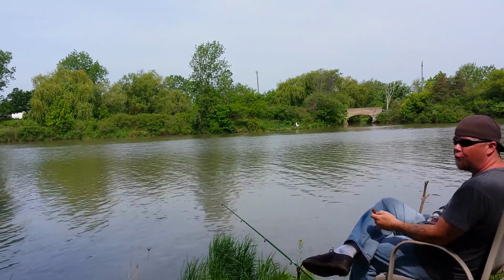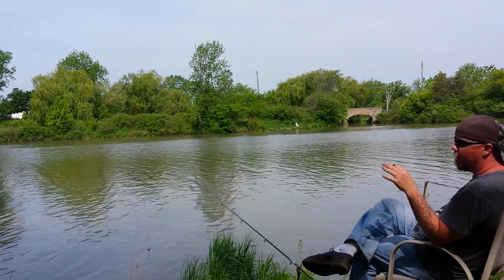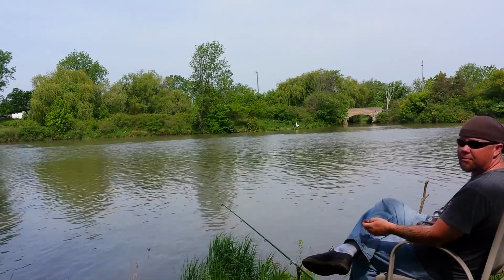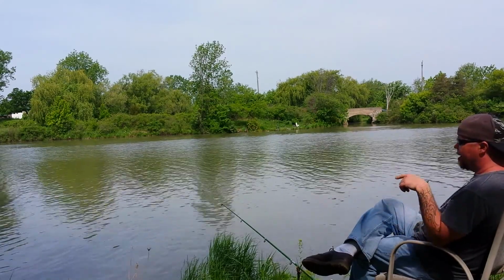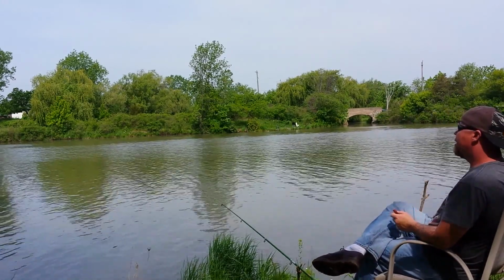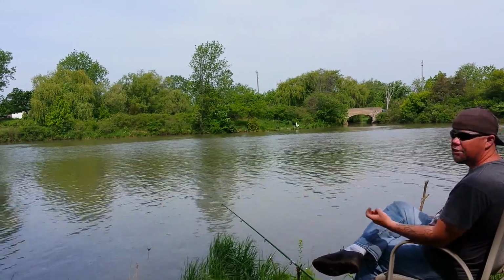I remember the first bowfin I had ever seen caught, because it wasn't me that caught it. We were fishing for what we used to have around here. It used to be called the Catfish Derby. It was for little kids. So we went to this little creek. It was me and my son. I think he was around 6 at the time. And we were fishing for channel cats because there's some big ones where we were. And we were using cabasta.